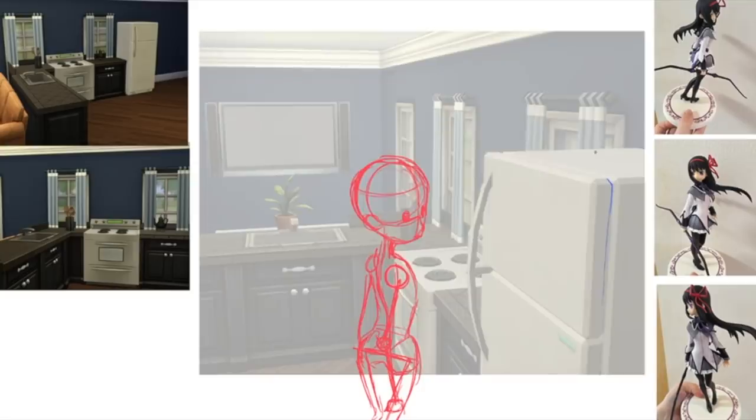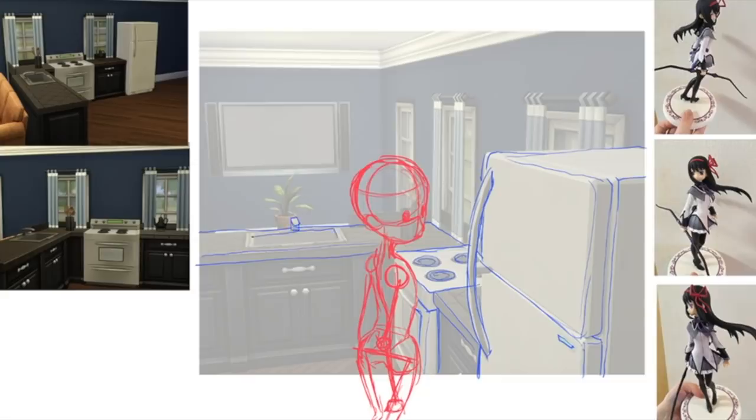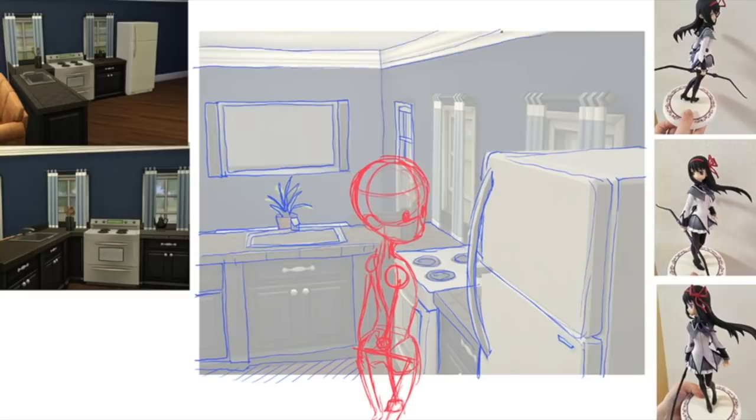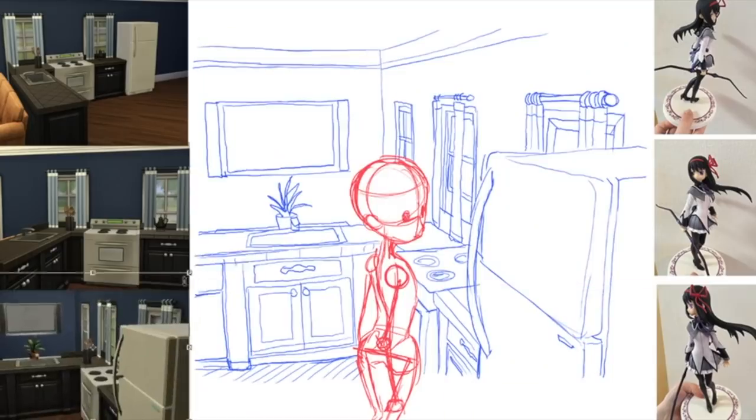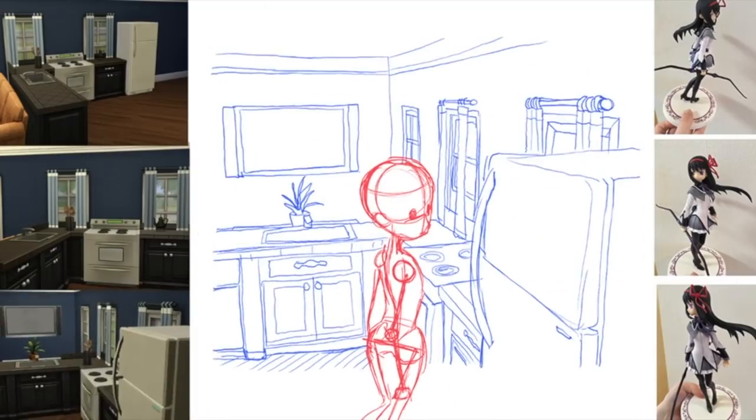Then I'm going to overlay this over top of one of my screenshots of The Sims, and I'm going to go over with a blue line over all the main details of the background. I'm trying not to trace it exactly because I don't want it to look traced. Basically, you just want to do this for the sketch stage, and then you have to stop tracing altogether. Otherwise, it's going to look really obvious that you took this from some kind of previous photo or something like that.